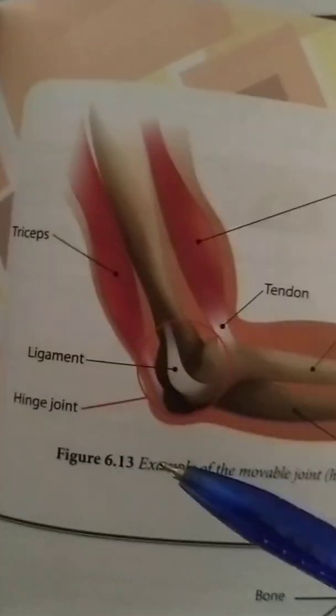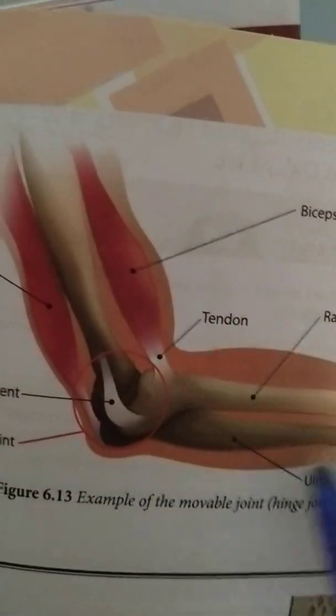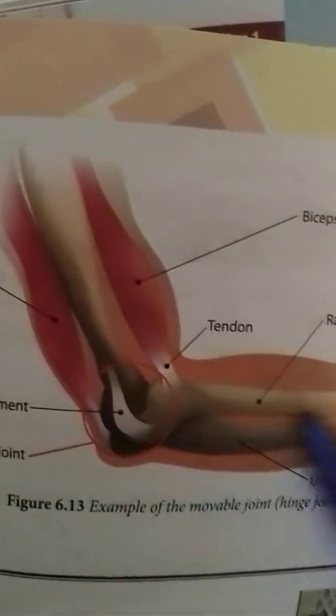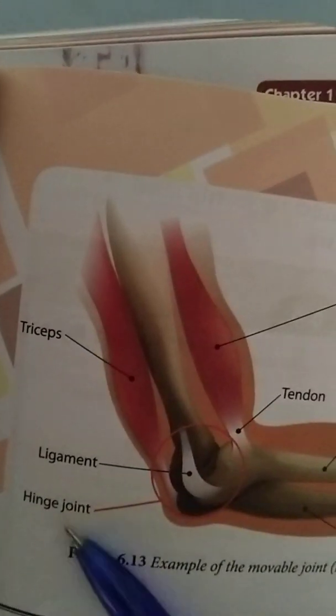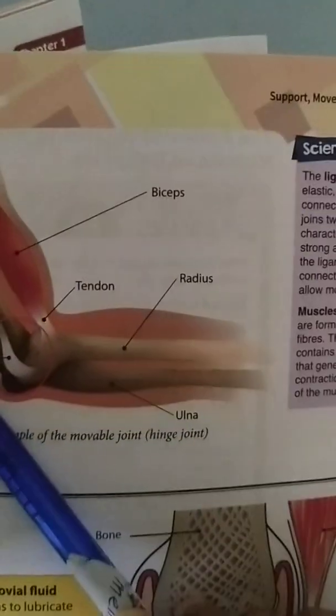Okay, and then you have two different types of muscle. They will work in opposite directions. And can you see, this is bone 1, this is the second bone. How are they connected? By the ligaments. So a ligament connects the bones, and the place where these bones meet together is called a joint. Okay?